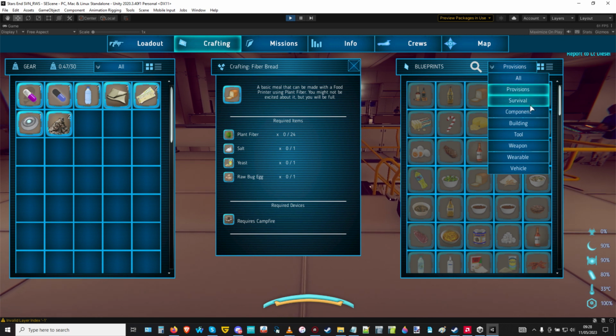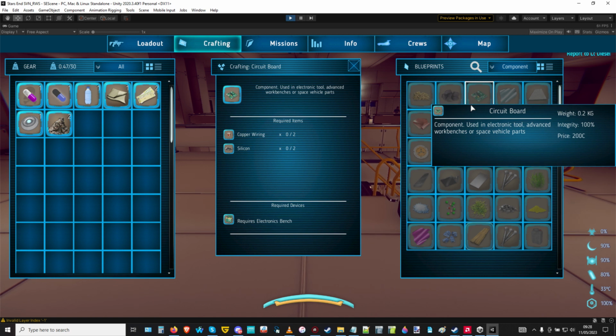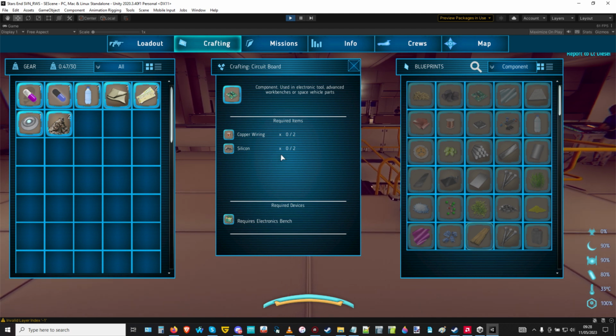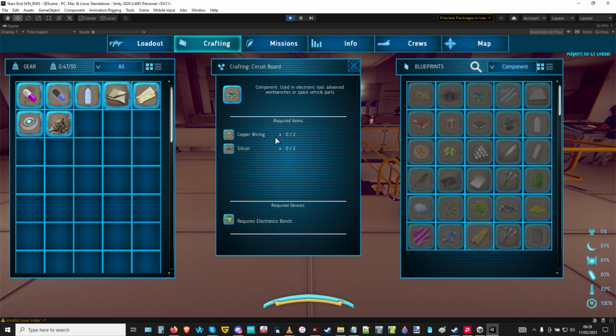Now, when it comes to components, I've been going through them a bit, so there's not really much change on the circuit board. I think it had only one copper wire last time, but I've increased it to 2 because, let's face it, PCBs are actually made out of fiberglass with lots of hazardous chemicals and copper tracking. So that's why you've got the copper in there.